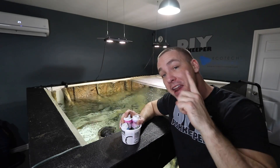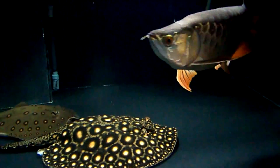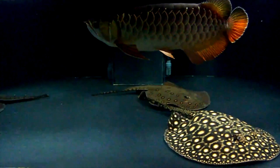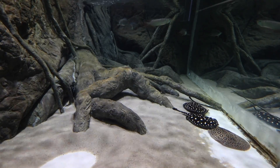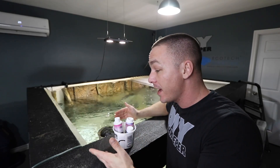Here's what I did. The benefit of the Bosmani stingray is it was such an aggressive feeder — no matter what I gave it, it would pounce at that food. So I knew that if it had something internal wrong with it, I could treat its food with some sort of anti-parasitic medication and have success. At the same time, I could treat the outside of it in case there was some sort of bacterial issue or parasite I wasn't seeing. Fortunately, freshwater stingrays tend not to get a lot of external parasites — in fact, I've never heard of one getting them.